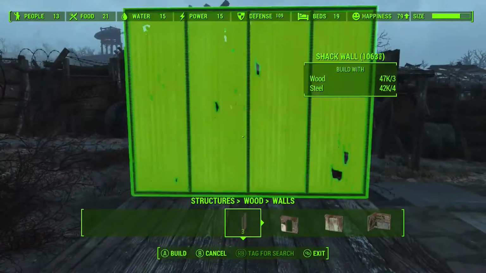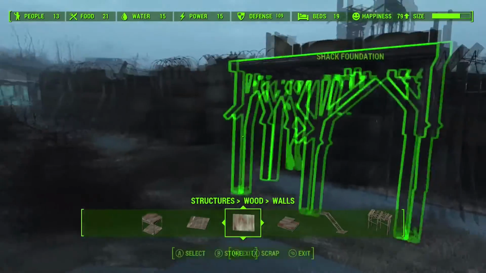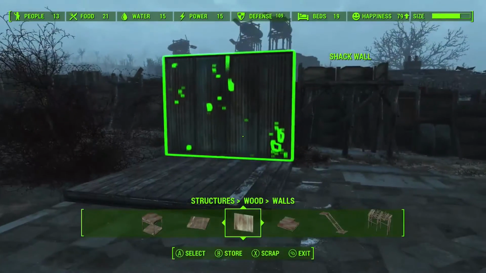I'm going to grab a wall. And I don't have anything close enough, so when I grab all of this, it's not going to grab this tower here or anything like that. You want to make sure that you just have enough room to work.